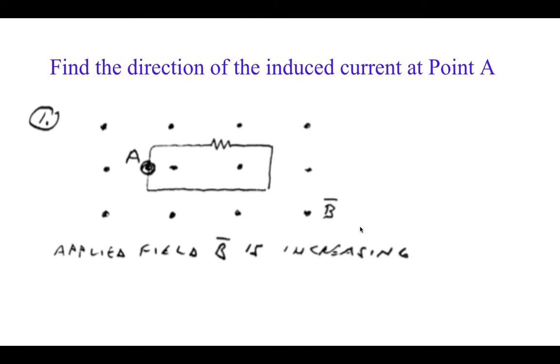So first let's identify the change. Well, we're being given that the outward flux is increasing. So we have an outward field because it's represented by dots here instead of the x's. So the outward flux is increasing. So to fight the change, the loop is going to have to make inward flux. And so we just need to figure out, do we go clockwise or counterclockwise to make inward flux?